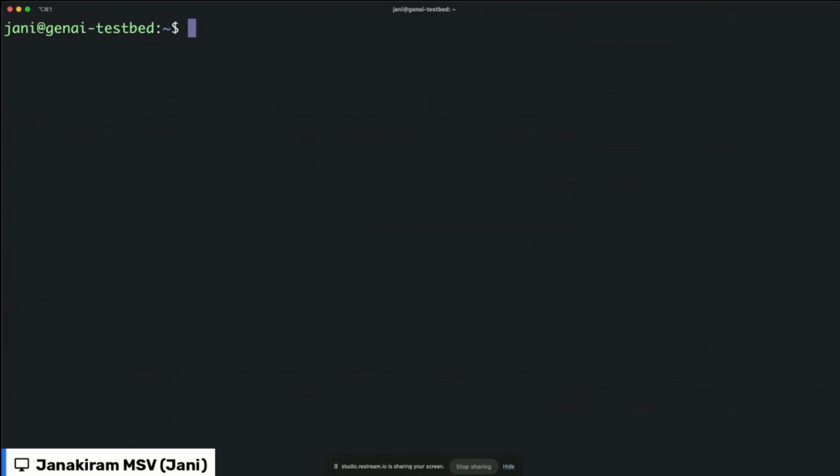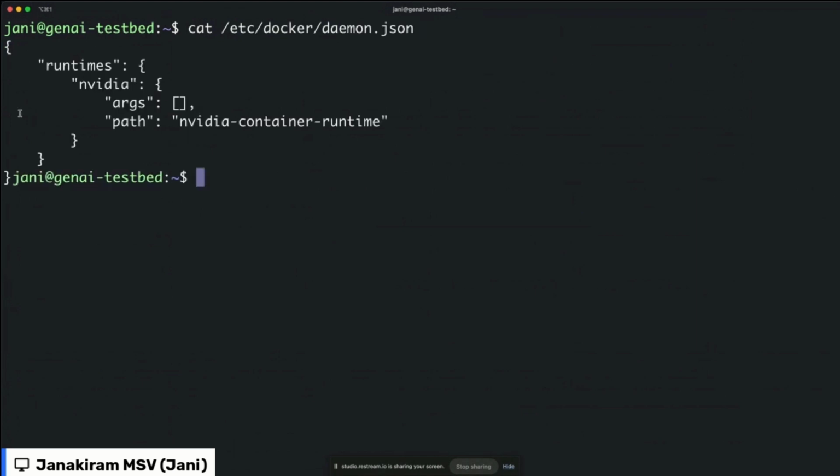Now, once I installed both Docker Community Edition, Docker Engine, and containerd, I install the NVIDIA Container Toolkit. What it basically does is, if you actually look at the Docker daemon.json, it basically changes the default container runtime to NVIDIA Container Runtime. Now, this is a very crucial step. What this basically does is it surfaces the CUDA and the NVIDIA drivers to containers. So you can now actually run Docker containers and give them access to the underlying GPU. So this is the most important step.